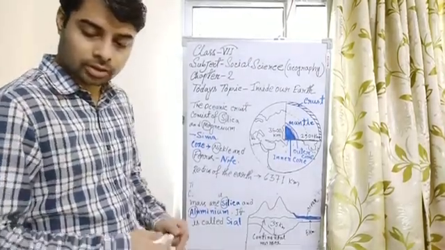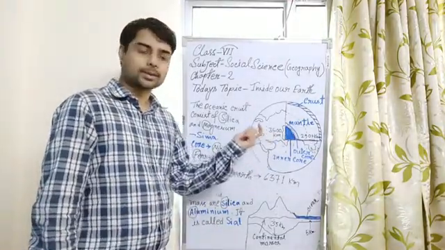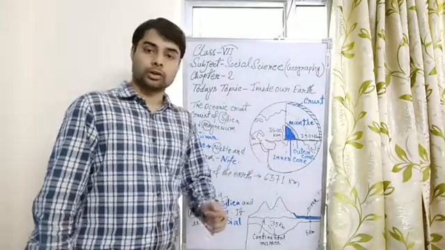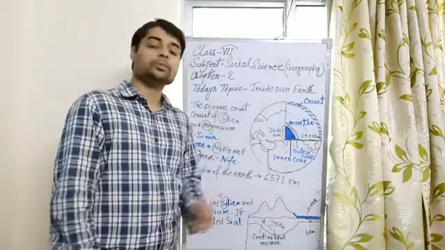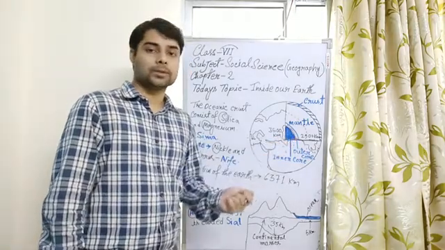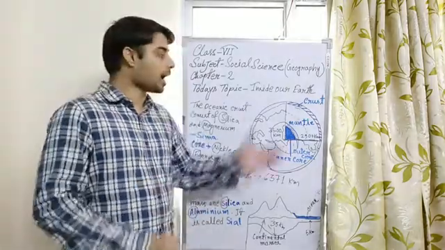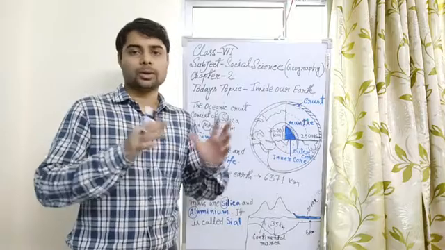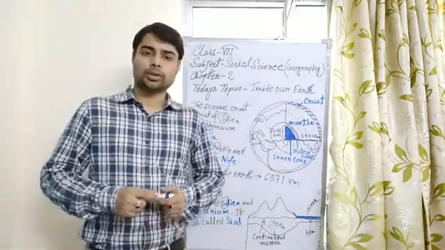The core takes just 15% of the Earth's volume. If you measure the total volume of Earth, the core exists in just 15% of it, and the mantle is 84%, and the crust took just 1% of the Earth's volume. So that's all from this subunit.